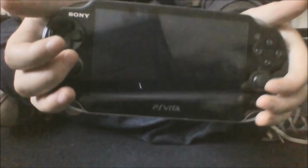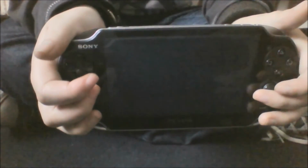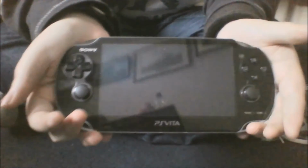I know a lot of other people say that it's got its own problems, like... actually I've never heard anyone say they've got problems with it. Maybe it doesn't have problems, maybe it's just a really underrated piece of technology. I think it is.